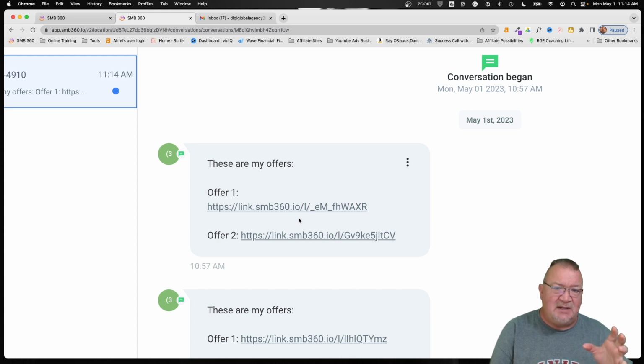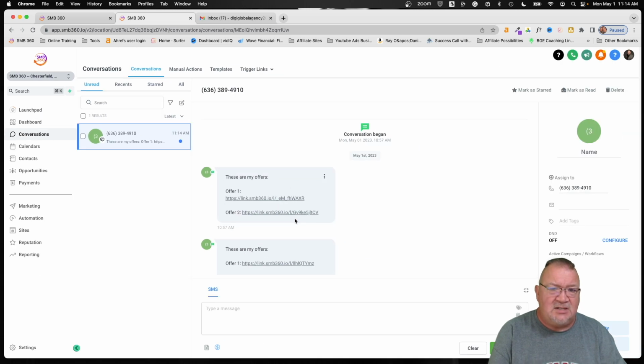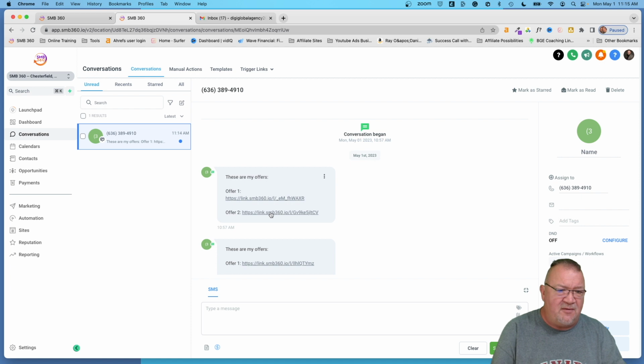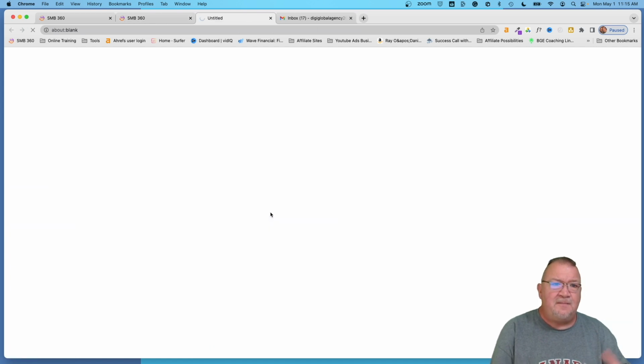This is nice because you can at least control what that domain for the links looks like whenever it's sent out. If you have an API domain configured, that's what these links will utilize, which is what it's doing now. If you don't have it, you will use a default Highlevel domain, which I'm not quite sure what it is right now, but you'll be using a different domain if you utilize it. So I just wanted to show you what it looks like. Now for this case, I'm just going to select offer two. I'm going to click on it.